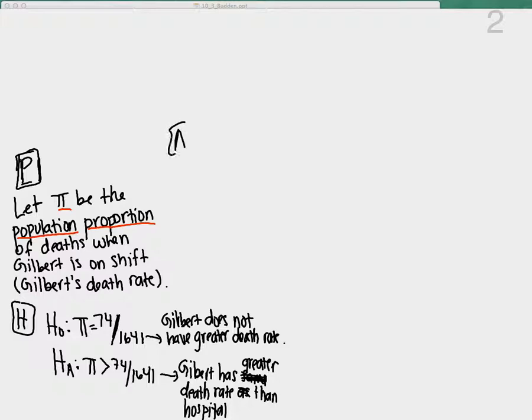So that's the H. Now we go on to the A, which is the assumptions. The first assumption is the same assumption that we always check. What's that one? Random sample. In this case, that would mean, did Gilbert get a random sample of patients? Do we know how she was assigned patients? No. Okay, so for a random sample, we're going to say not sure. Assume so.